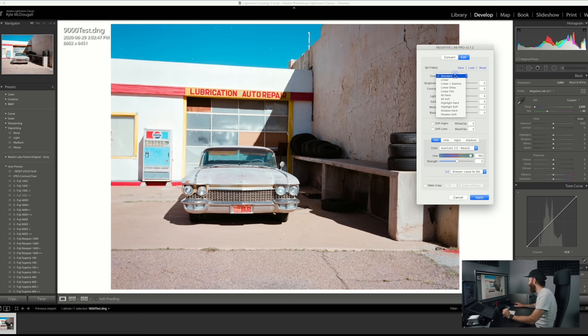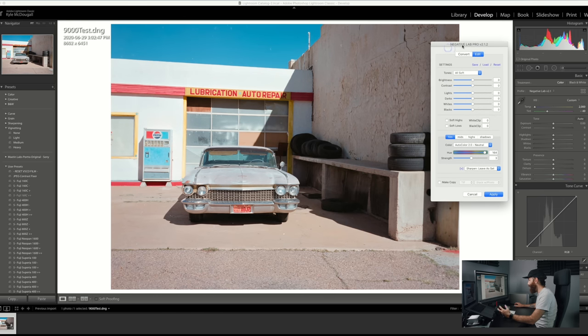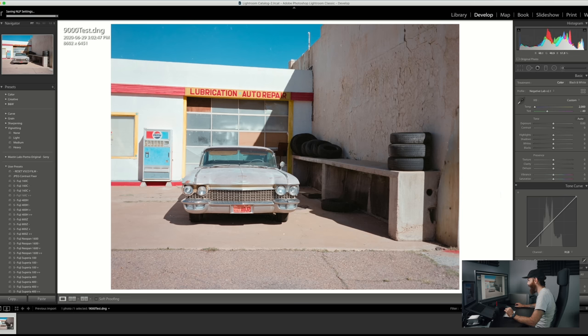Not bad at all. I usually set this to all soft so it's not as harsh, but that looks really good. Those are some really nice colors without me doing anything. Let's do lab sharpen. In terms of color and tonality I want to keep this somewhat quick — just want to look at the results. This is 6x4.5, which some people consider not a worthwhile step up from 35mm, but on this scanner scanning at 4,000 DPI, this is giving us an 8,600 pixel wide image. Printed at 240 DPI, this would be somewhere around a 30-inch wide print, which is pretty awesome.